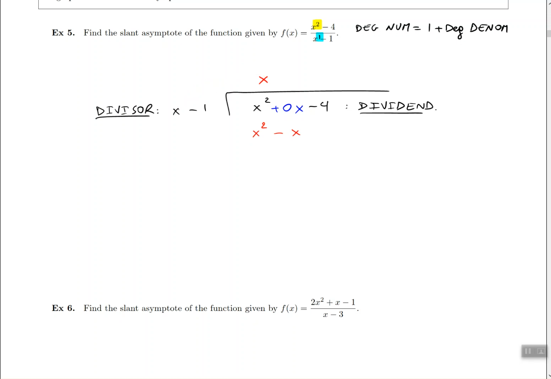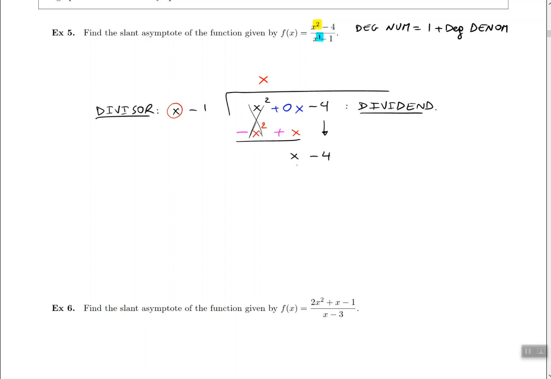Now, when you're doing long division, you're supposed to subtract, but instead of subtracting mentally, here's what we're going to do. Right now there's an invisible plus sign here. We're going to erase it and put the opposite of that. We're going to turn it into a minus. And then the minus that's over here, we're going to get rid of it, and we're going to put a plus there. And we're going to go ahead and add. This is easier than to subtract mentally. If you're doing things right, these two right here will cancel out. 0x plus x is going to be x, and then we just bring the negative 4 down. Then repeat all over again.